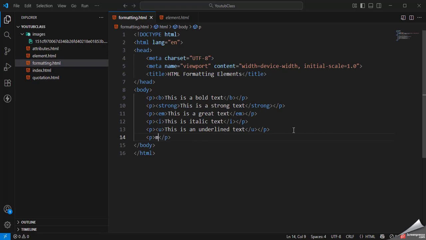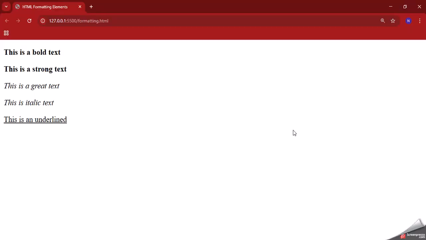Next is mark, right? So this is a marked text. So it's used to highlight a text, right?